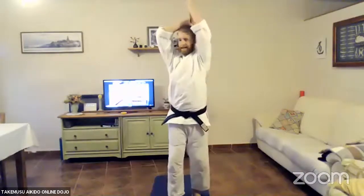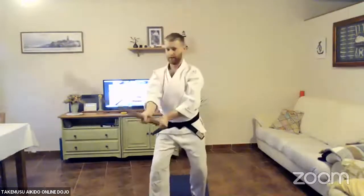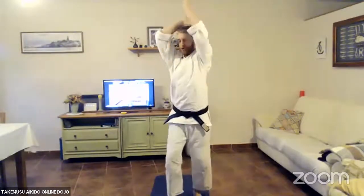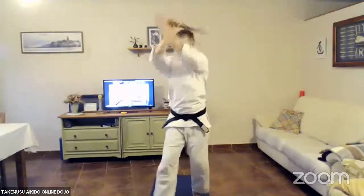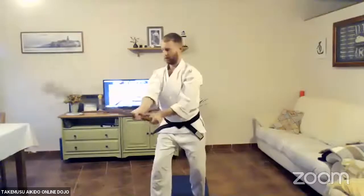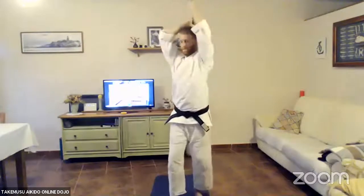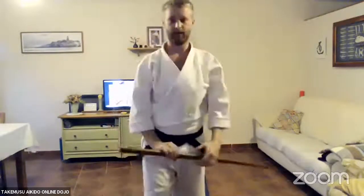We're going to keep it nice and long. Feel that the sword just slots into the structure. Bam. Focus is really all in the hip work, center of the body, and grounding the movement out through the feet. Try and make it as easy as possible whilst fully engaging with the cut. There we go. That's nice.